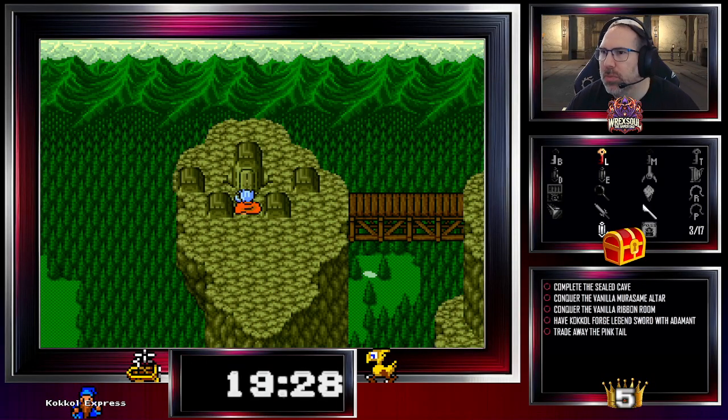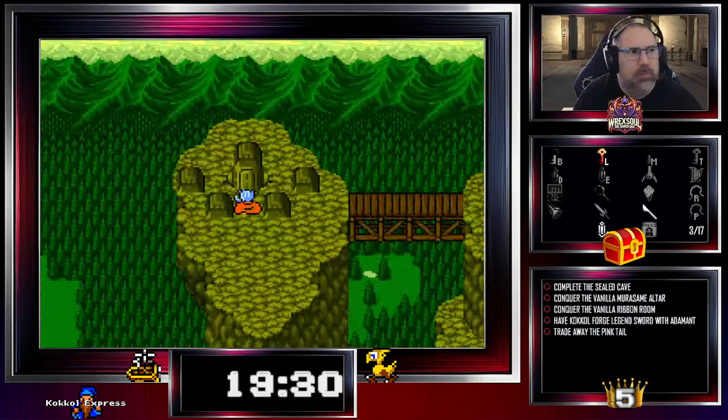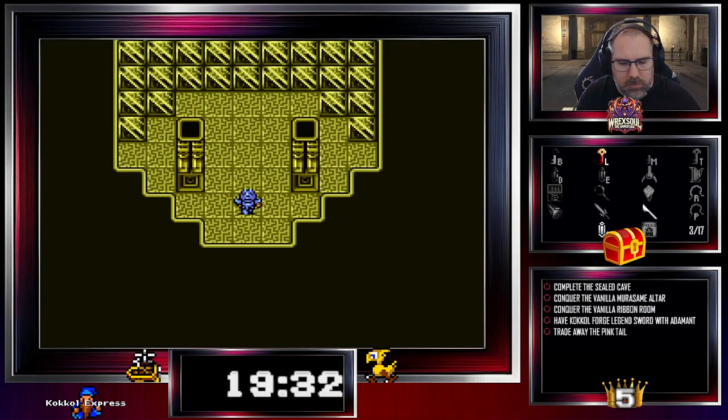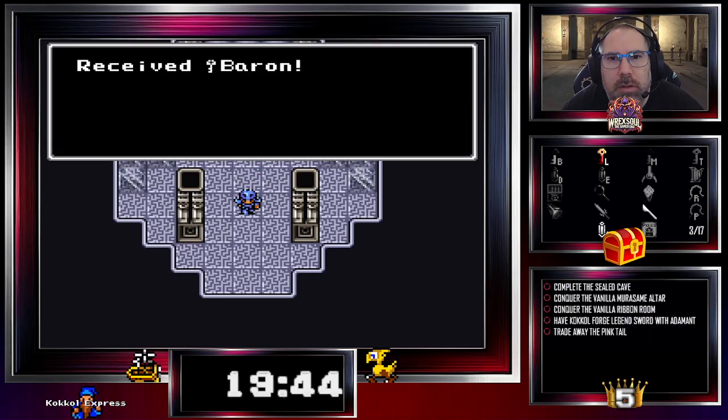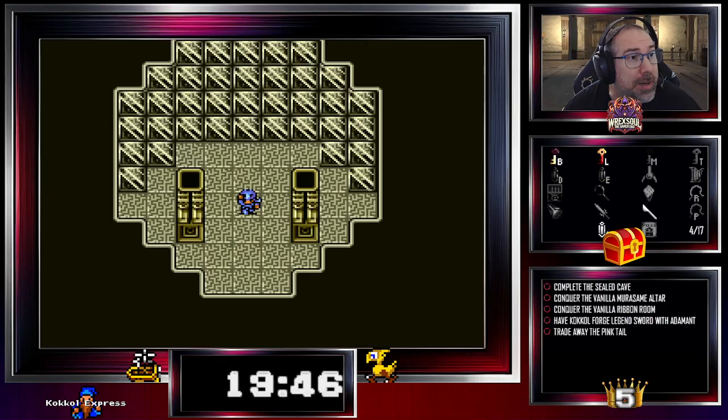Into the Mirror Room. Baron Key, which is good. We're about to go to Baron.